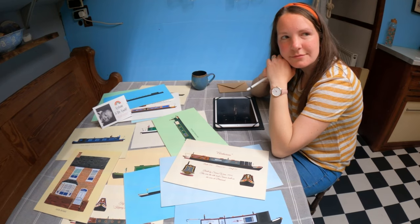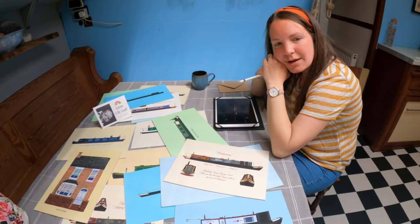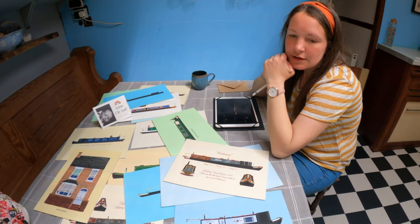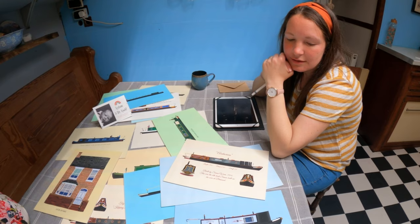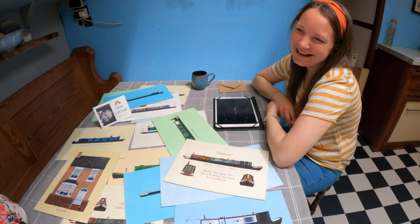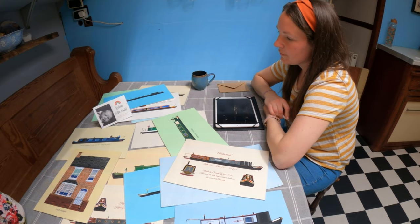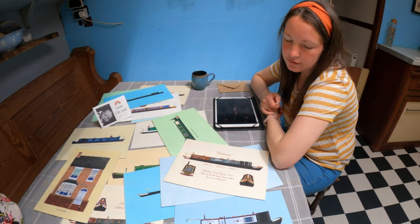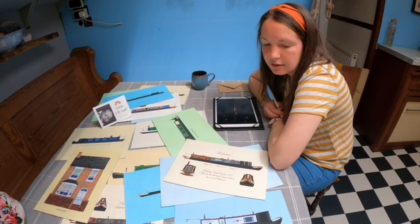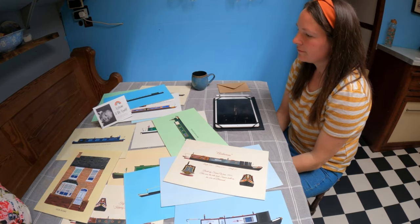Then the opportunity to take the island on came up, so we took a risk and got this boat to live on — the site was quite derelict, so we said we need to be close on hand to do everything up. And then got the lease three years ago. Floating traders — have you ever thought of doing that? We don't move enough, and we've got to have a town bridge swung if we move this boat. I like other floating traders and I support them, but I haven't got the time.